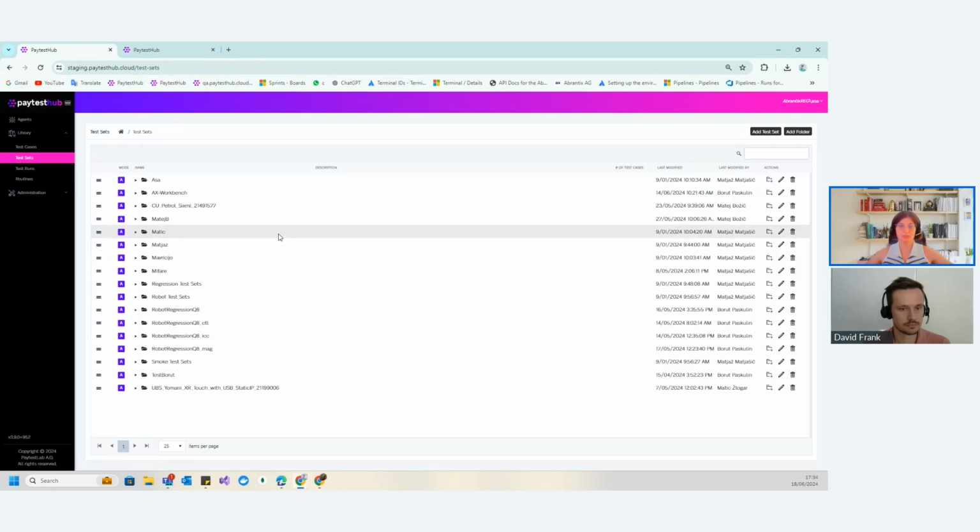You can use it. It's all about the hardware that you have. If you have the hardware for the ATM or the kiosk, if you have the specific terminals that you need, then you can, of course, use this. And then again, you can also make it manual. So you just write a manual test case for how this is supposed to be tested, and then you run it there. But it's all about the hardware. If you can somehow automate the hardware, then you can use it. Yeah. And we do have some within PayTestHub.